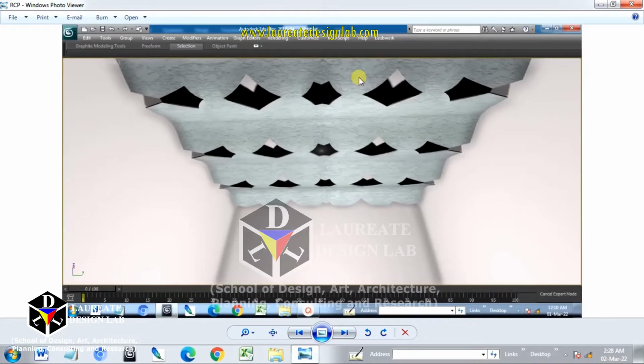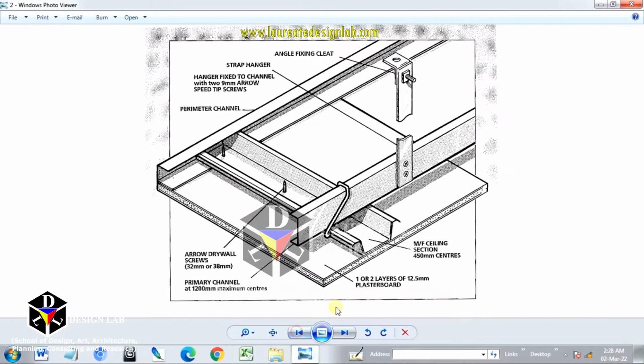So just now we made a false ceiling in curvilinear shape in software. So the software skills give you the design visualization. After the visualization of the design, now you will have to think of the construction, and the construction depends on the kind of sheathing material you want.